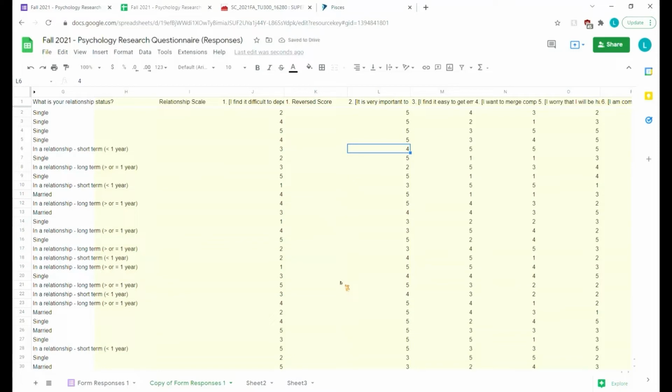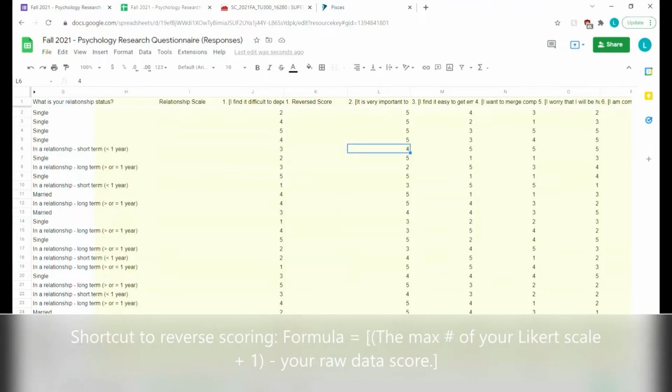So this can be a tricky part, because if you try Googling how to input reverse scores in Excel, you'll see that there's some very complicated ways to do it. But they can be easy too. So what I Googled was to reverse the score. All you have to do is make a simple formula, so I'm going to type in equals. So that initiates the formula creation in Excel.